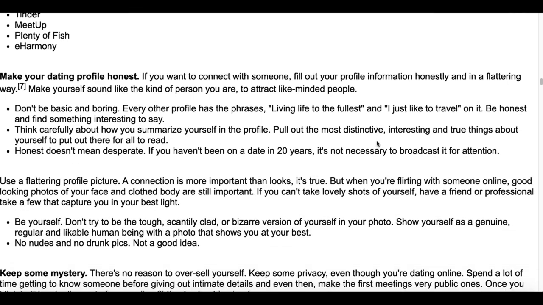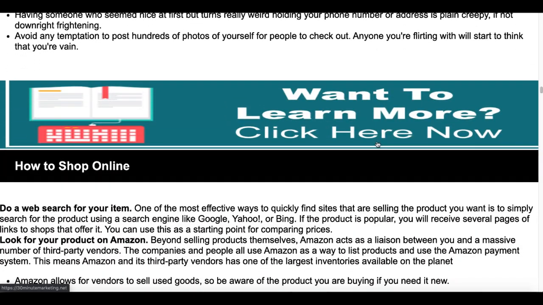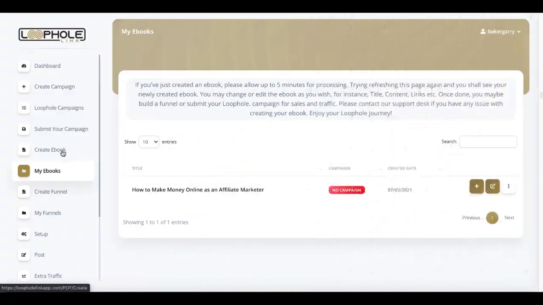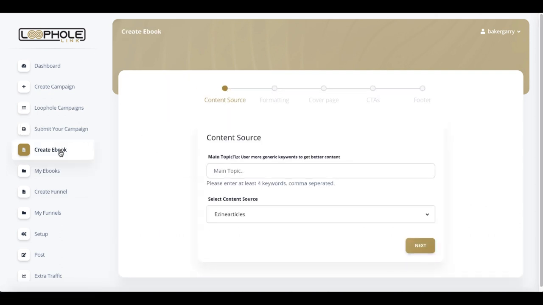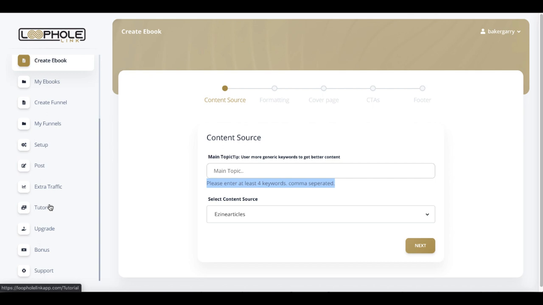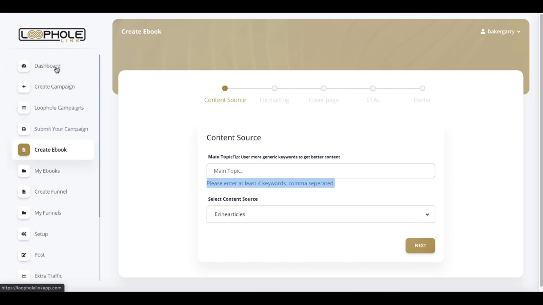although the random keywords that I entered may be the problem, because when you go back to create your ebook, here's how this works, and this is where I was messing up. Please enter at least 4 keywords, comma separated. Of course, when I got to the next screen inside of formatting, it wasn't giving me any feedback. So I simply missed this because, again, the scroll wasn't here. I didn't see the tutorial videos. I did not get to watch it. I just watched the one tutorial video that's in the dashboard.